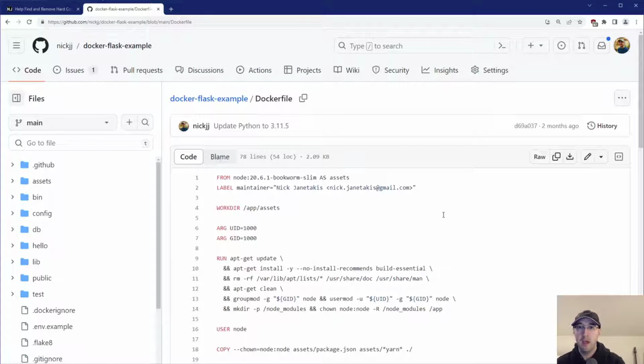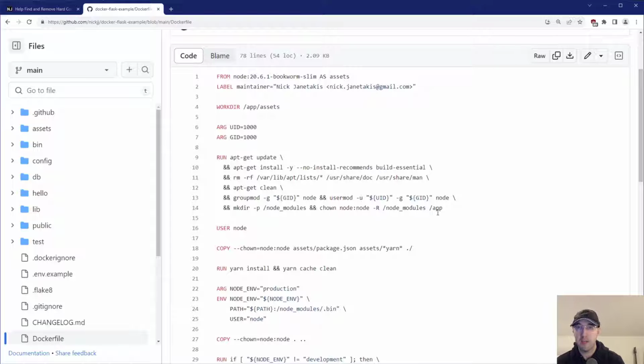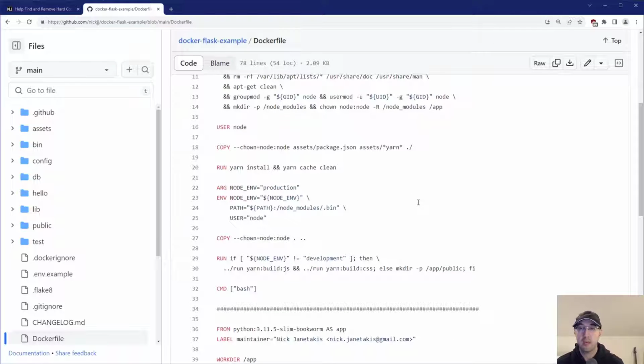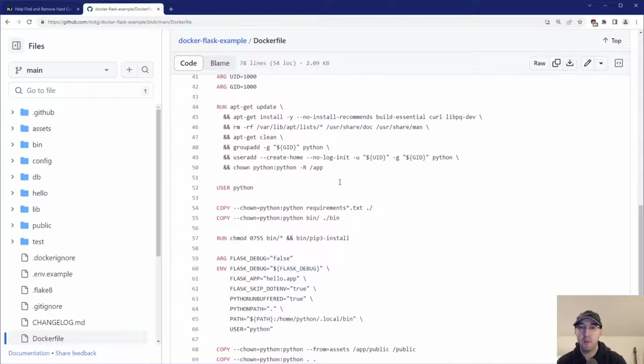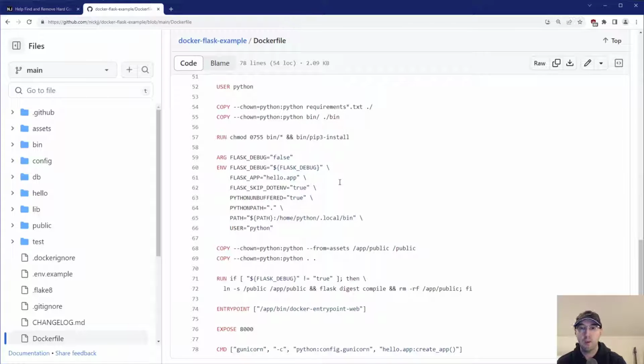This is a way to create a Docker image, setting up the file system, installing all dependencies, and in this case, we're running gunicorn as well as Tailwind and ESBuild and all these other things. But this is a spot where you could accidentally commit some secrets because Docker has the ability for you to build in environment variables into the image here. I'm doing that over here. None of these are secrets, and that's completely fine.